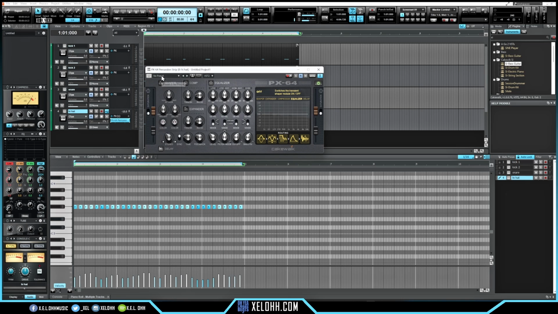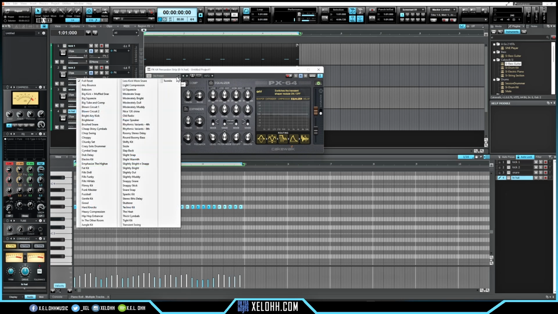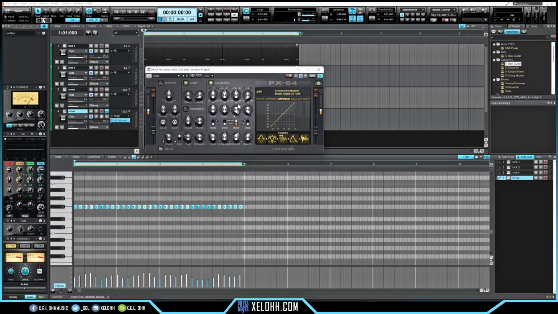Right. So you can even go through the presets on here. Yeah, you can go through the presets on here and you can find whatever you kind of want. I'm going to try to go with this sizzle. Basically, it should give me a nice little sizzle for the hi-hats. I'm just going to solo it so you guys can hear it.